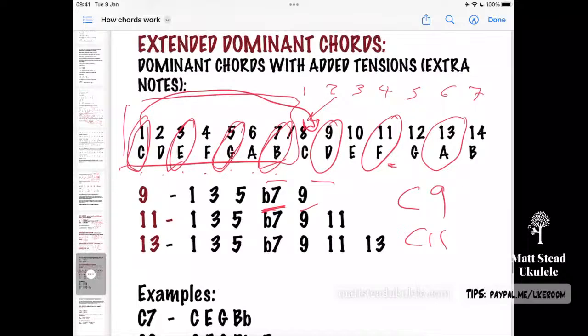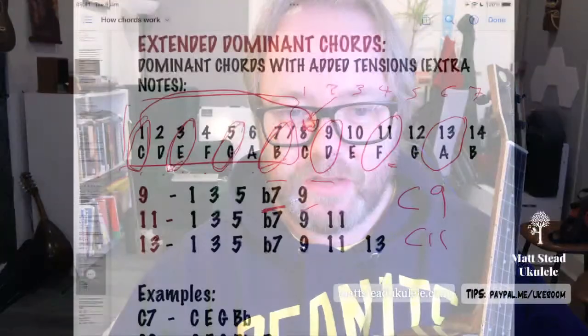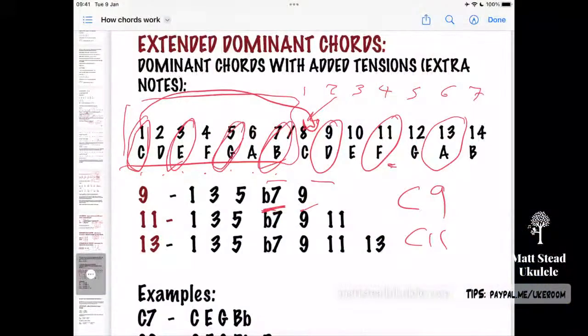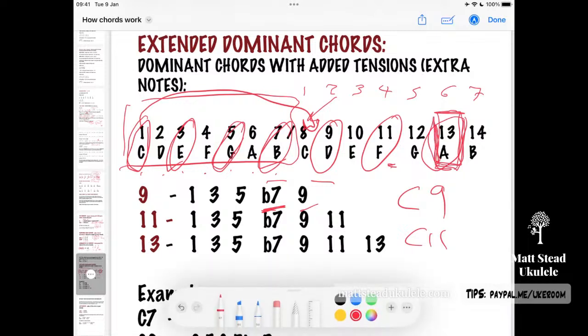Basically, as long as you keep certain notes within a chord, it can still just about work. Let's think about the notes that we need to keep. Well, the note that you have to keep if you're naming a chord after one is the one that is mentioned. So if I'm playing a C13, I've got to include the 13th note, right? Because if I don't include the 13th note, there we go.